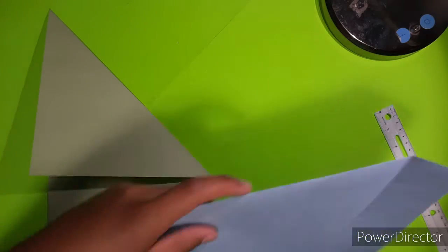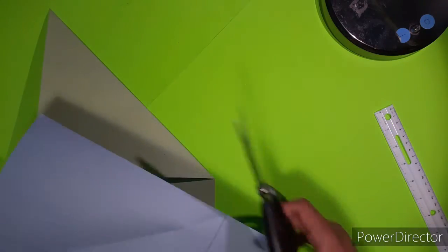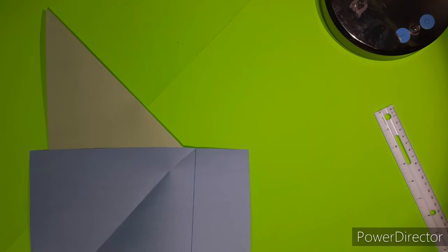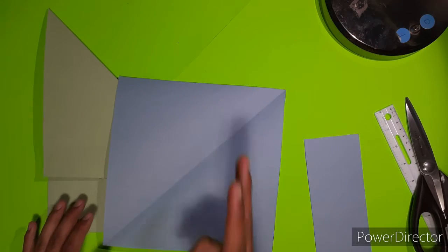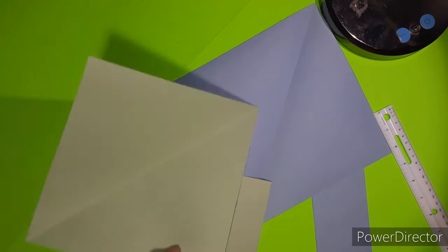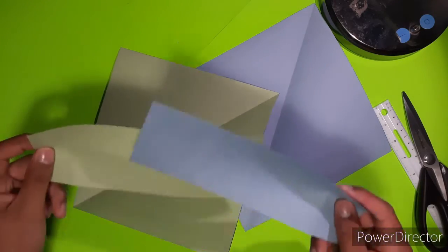Now, with one of your papers, open it up and using your scissors, you want to cut through the line you drew. You want to make it as straight as possible. Do that to both papers. You want to save these little pieces for later. They are going to make a mini ninja star.